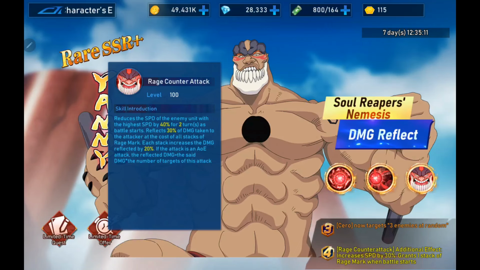Reflects 30% of damage taken to the attacker at the cost of all stacks of Rage Mark. Each stack increases the damage reflected by 20%. So you saw that it can only stack twice, but basically you can reflect up to 70% of the damage taken. That's pretty freaking crazy.